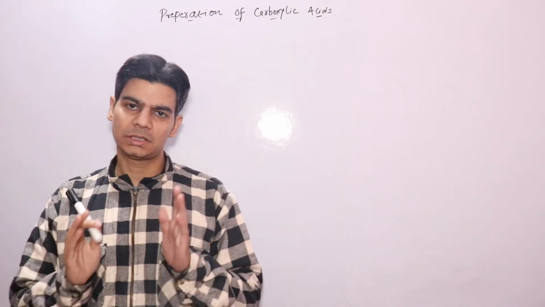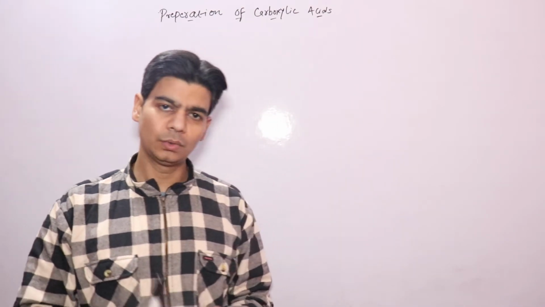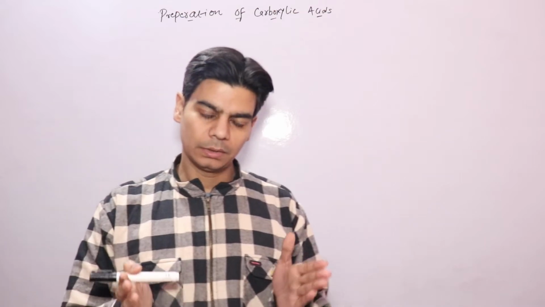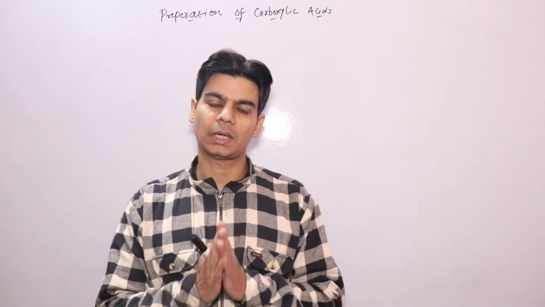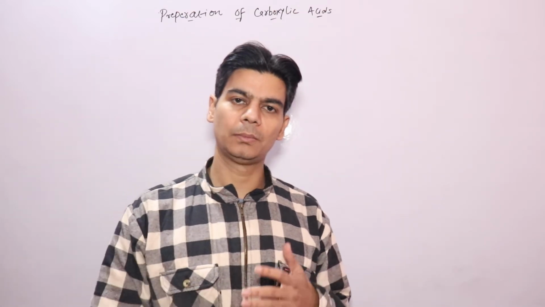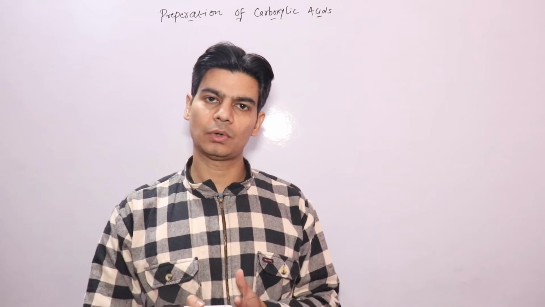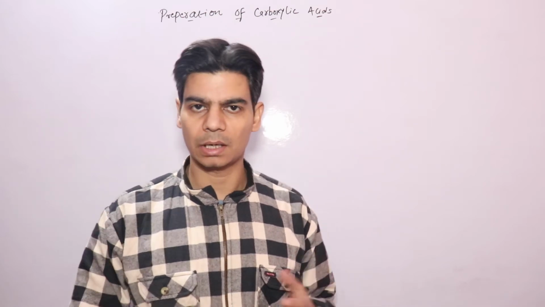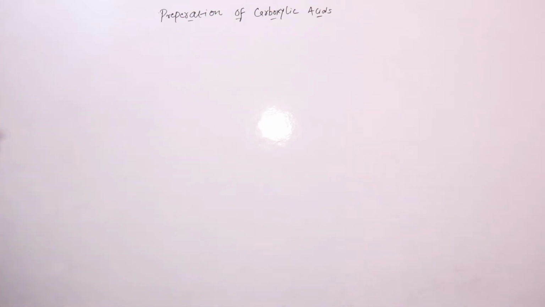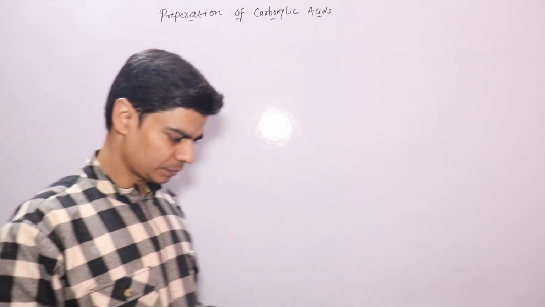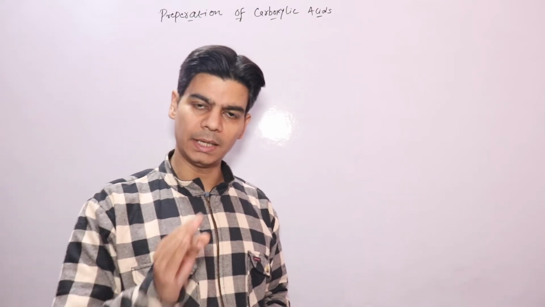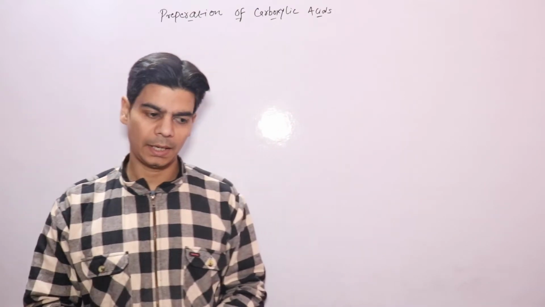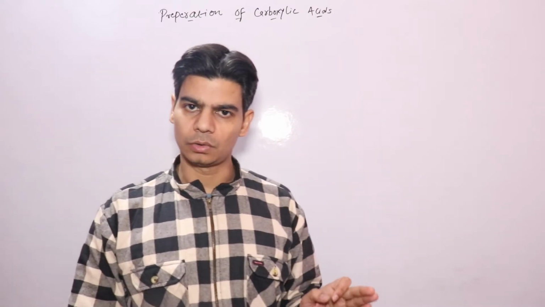Hi everyone, in this video lecture we will go through various methods that are used for the preparation of carboxylic acids. We will be looking both into aliphatic carboxylic acid preparation and aromatic carboxylic acid preparation. So the first method that we will go through is from aldehydes and primary alcohols.